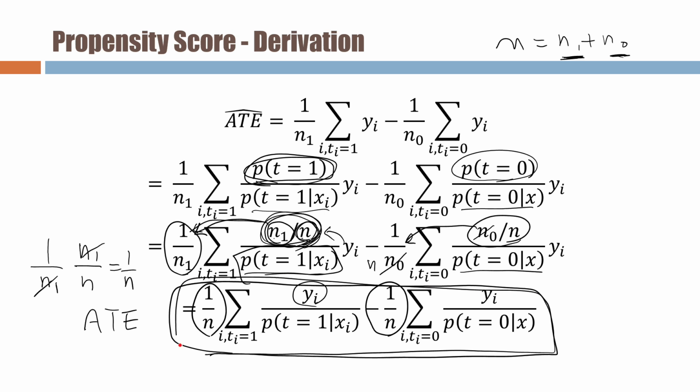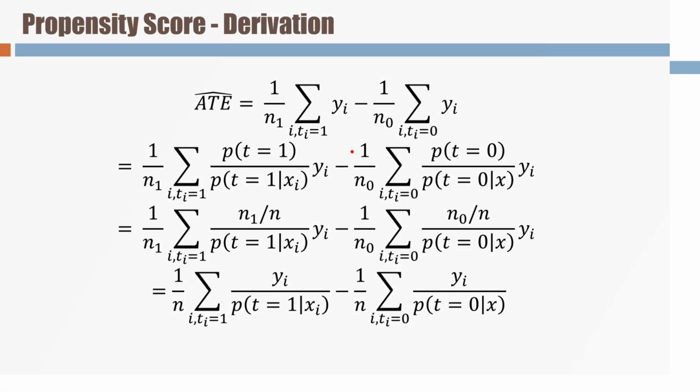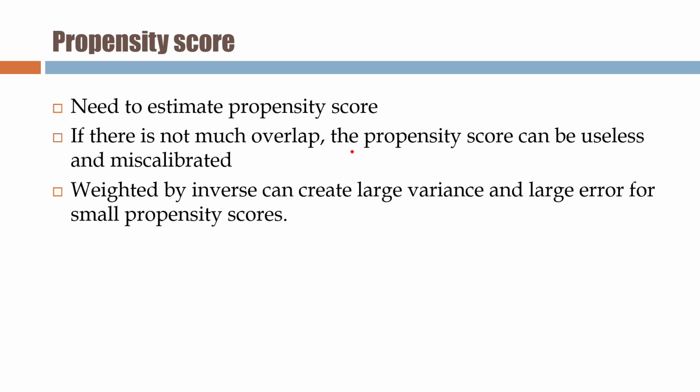Right? This is the same as these cases. Propensity score is, so you have to estimate the propensity score, which means we have to calculate the probability of each data point, which means we have to use a regression, logistic regression or something like that. So if that estimation was wrong, our propensity score method will be wrong. Our ATE will be wrong.